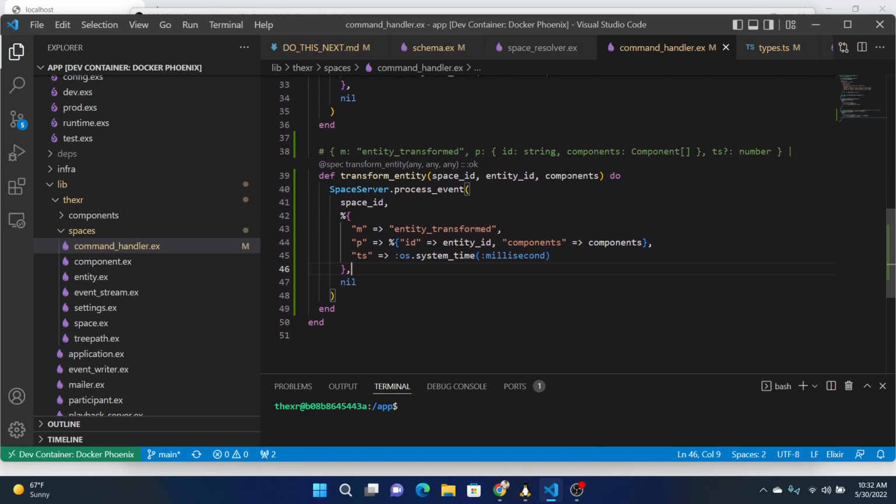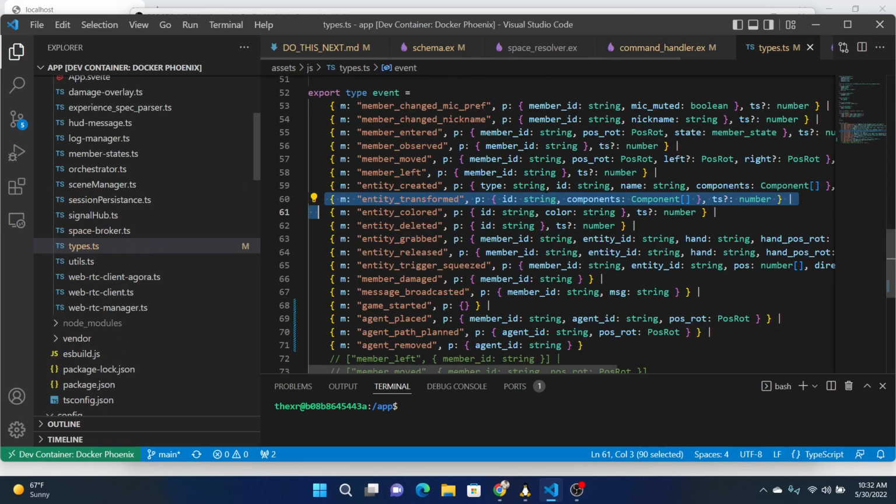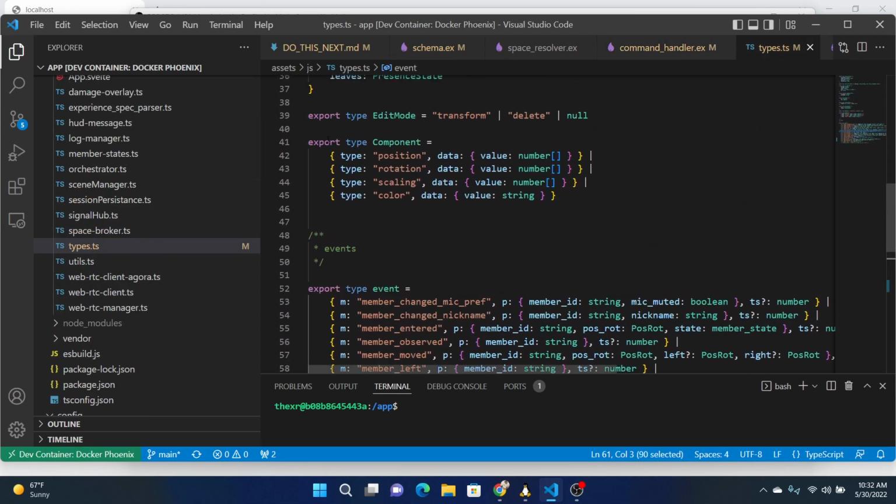And hopefully these are well formed. What are components? Components are something with a type and data object.